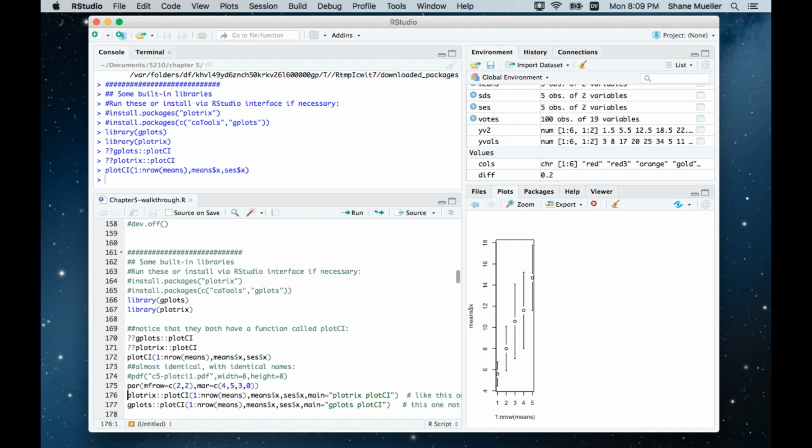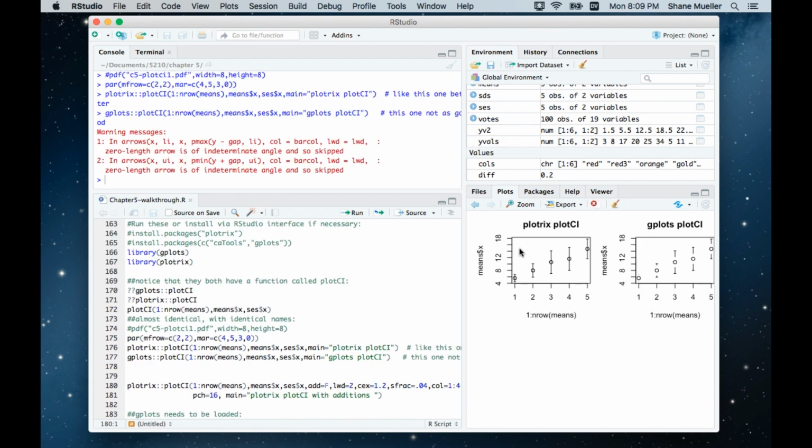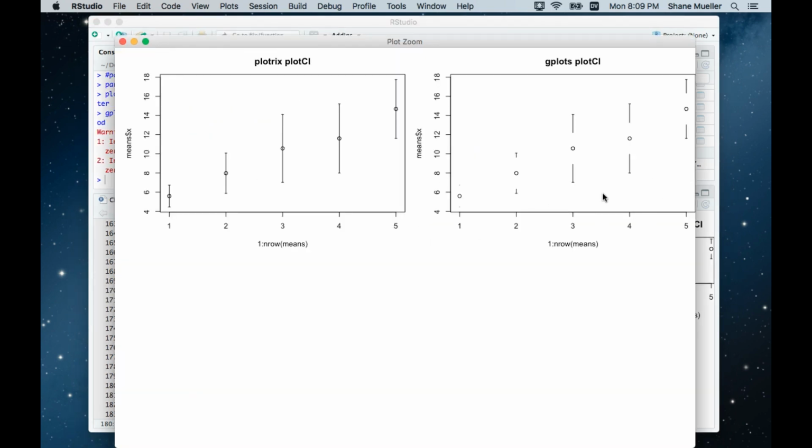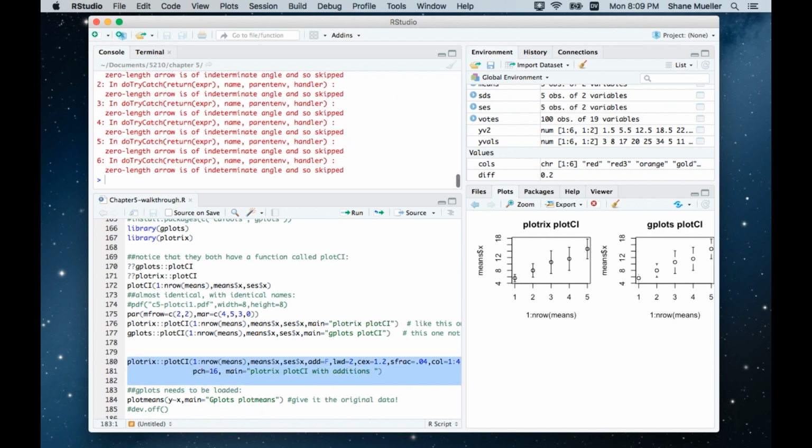So if I want to specify which one I want, I can reference it with the double colon, library::function. I'm going to plot these next to one another. So here are the two, and gplots makes this gap in here by default, which I think oftentimes doesn't look very nice. But you can fix it up, or the plotrix one, with enough things, you can specify size fractions and colors and things like that. And this looks pretty nice. You can have each one be a different color.